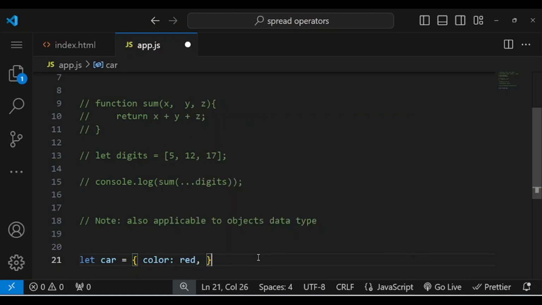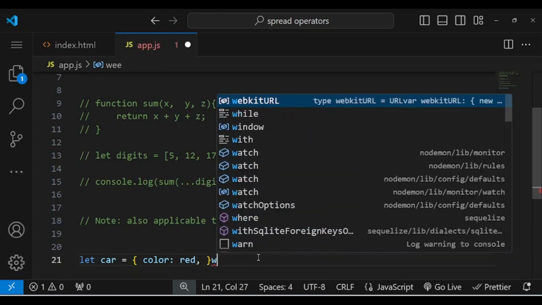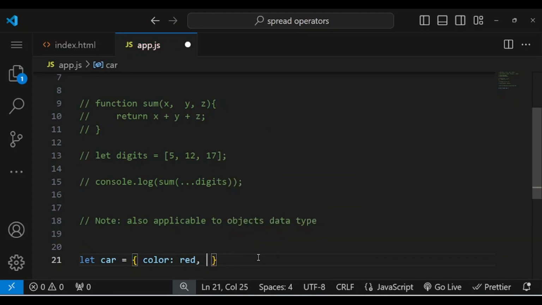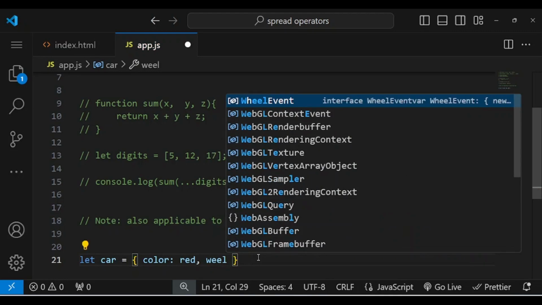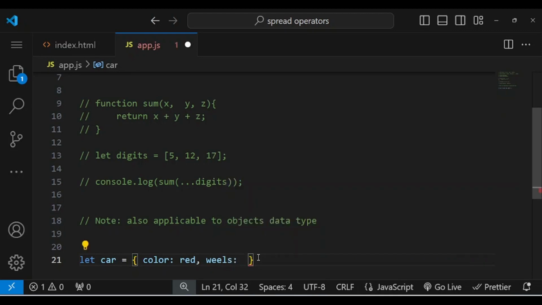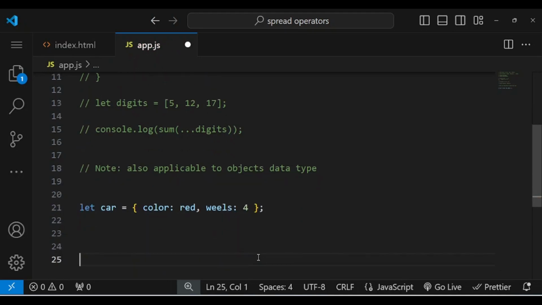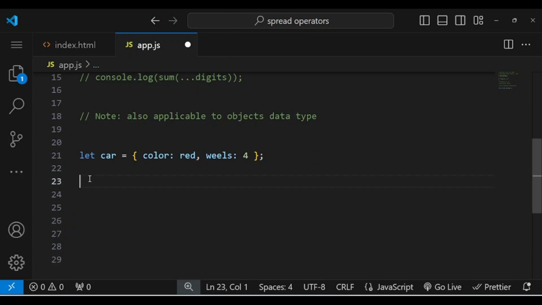Then I can set the wheels of the car to 4, and I just want to create another object. Let my car. Now this object is my car, not just any car, because I can specify it as my car.